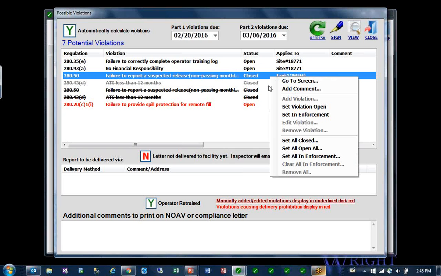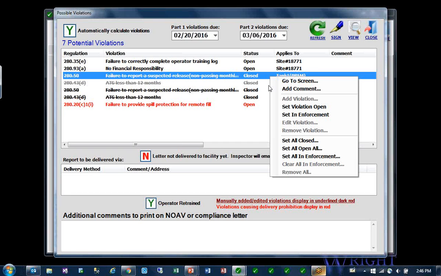Because even if, for instance, you show up at the site and the sump sensor is in the sump but it's too high, and you or an employee of the facility puts the sump sensor down to the bottom, when you leave the site they're in compliance, but when you got to the site, they were out of compliance, and the EPA wants that to be counted as out of compliance with the SOC release detection measure, because before you got to the facility, they were out of compliance.